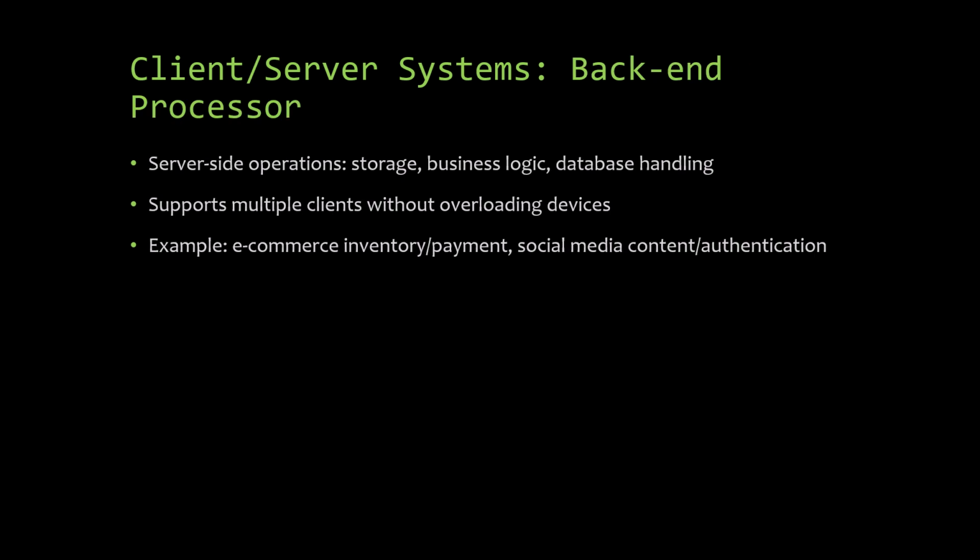The back-end processor handles server-side operations, including data storage, business logic, and database communication. It supports multiple clients without overloading devices. For example, an e-commerce system calculates totals, updates inventories, and processes payments, while social media platforms manage authentication, posts, and user profiles. The back end ensures smooth, reliable system functionality.